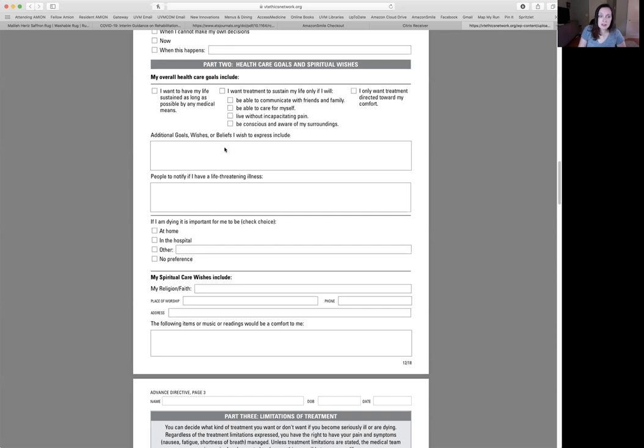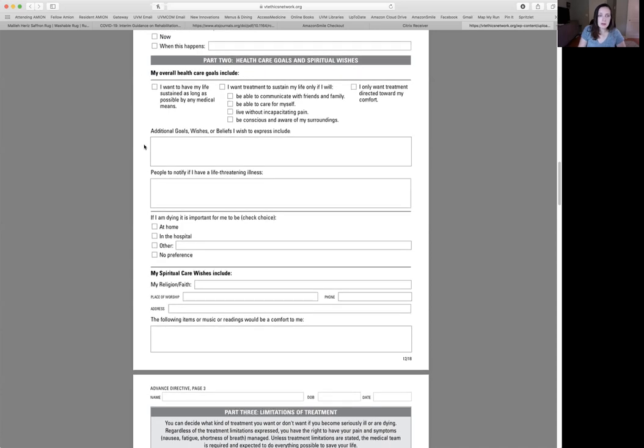Now, here you can express any additional beliefs or wishes. So, thinking about things like, I saw my grandmother break her hip and go through a long rehabilitation course, and that was not acceptable to me. Or, if you say my grandmother broke her hip and it took her a really long time to recover, but she then went on to have somewhat of a meaningful quality of life, and so I want to be given that opportunity to go through a rehabilitation program and get home. This is where you would expand on your personal experiences or feelings.